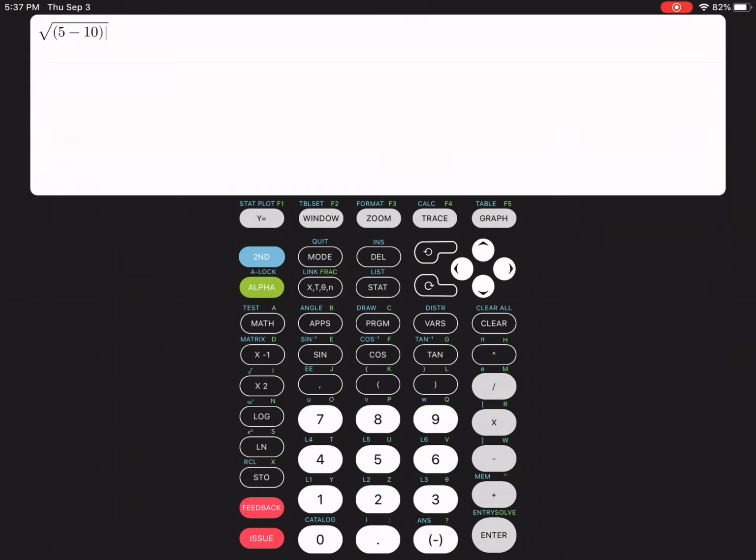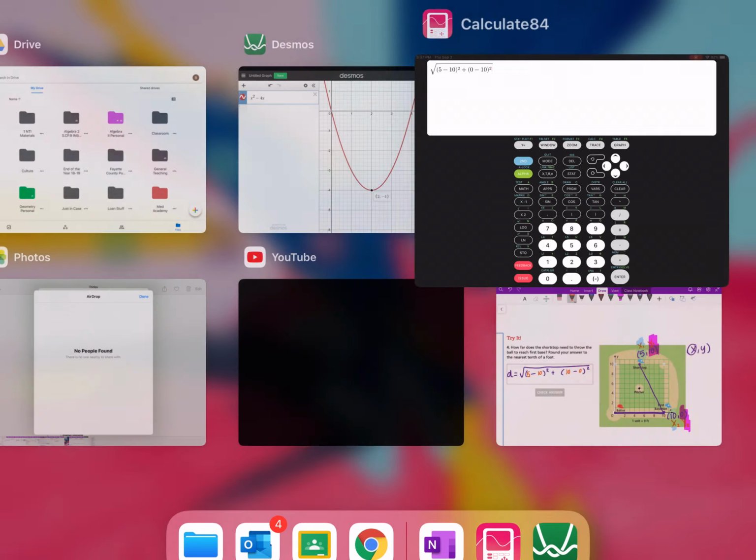And now to square it, I have 2 options. I can either pick the x squared button on the left above the word log, or I can use the little up caret on the right-hand side under the word clear to get an exponent. I'll show you both. So right now, I'm just going to press the x squared, and that gives me my squared. Then I'm going to add parenthesis 0 minus 10 parenthesis, and now the caret on the right side below the word clear will give me an exponent that I have to choose myself. So I can choose to make that 2. And then let me make sure that matches our paper.